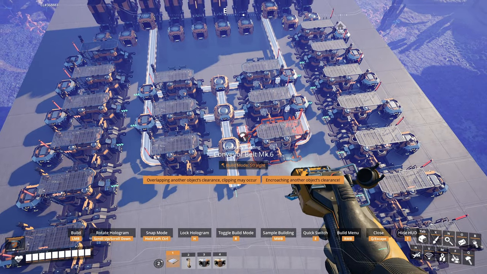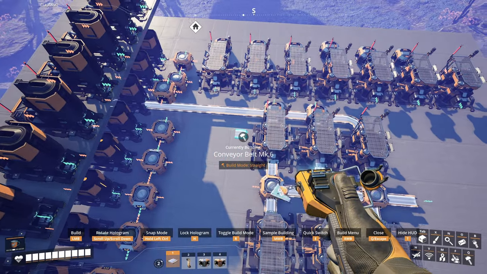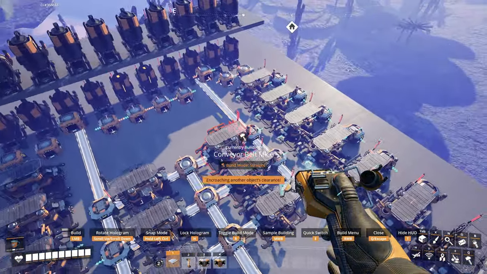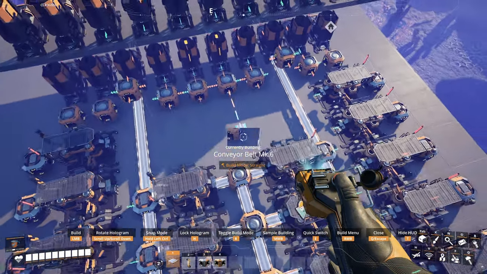It doesn't look too bad. There's a little more room than I care for right here, but we can always add more constructors if we need more screws. Go out this way too, but that's 300 screws a minute. I don't think we're going to need much more than that for a long while.